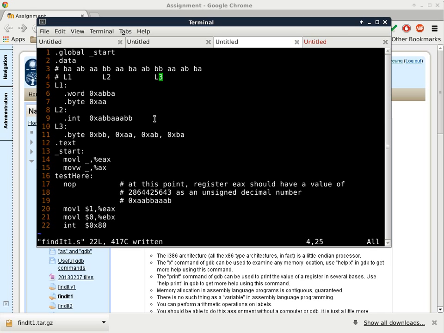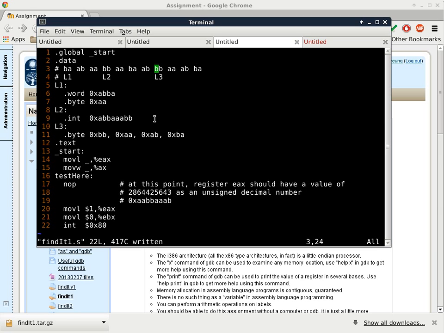So I do want to point out all these things. The boundary between .word, .byte, .int, and a .byte again is non-existent. There's no boundary whatsoever. Why is it plus 6 instead of plus 7? Is it plus 7? Yeah, it is plus 7. Sorry, I take it back. This is plus 7 because there are 7 bytes in between. Plus 6 would be the last byte right before L3. So it is plus 7.